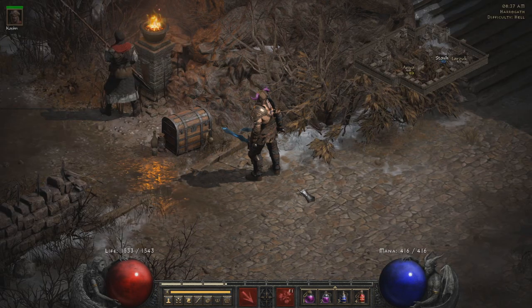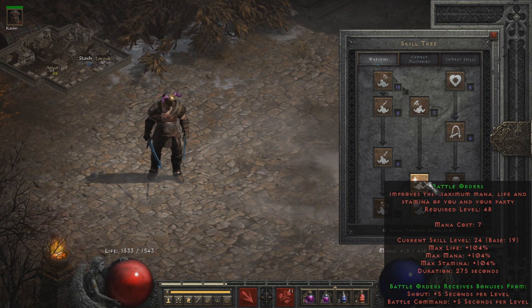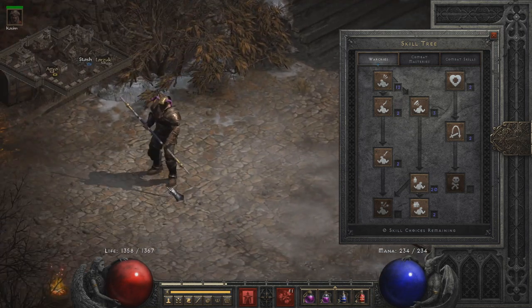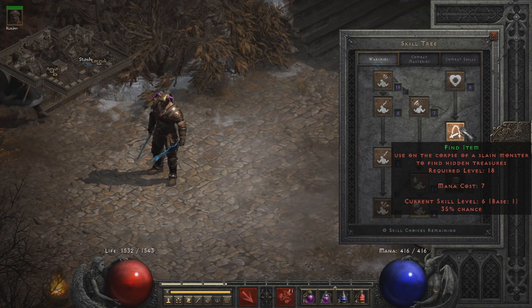On the weapon swap here, we have a double spirit, so 2 to all skills. This is really important because when you go to buff yourself with Battle Orders, Shout, etc., having 4 to all skills really adds up into their skill level. Additionally, when you go to find items, so you kill something and then you go to find item, switch to your double spirit, because as you can see here, without spirit, my chance is 19%. But when I switch to spirit and then find item, it goes up to 35%. So it's a really big increase.